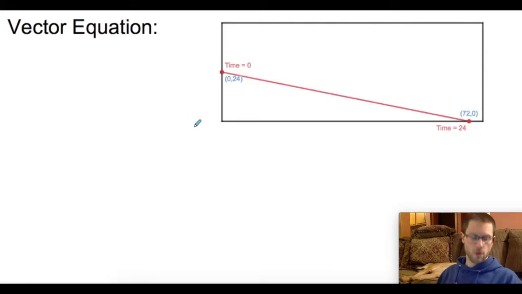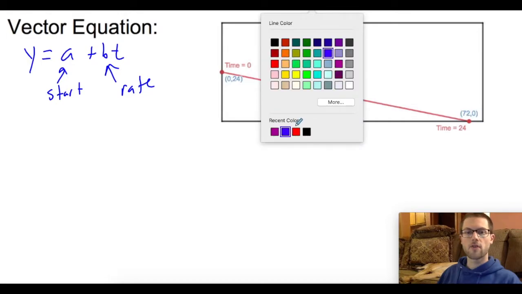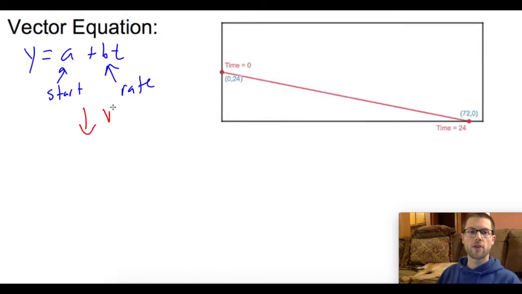So a vector equation. Can I use that vector that I just found to describe in one equation where this motorcycle will be moving across the rug? Before, I had two equations, one to describe just the horizontal movement and one to describe the vertical. Can I combine these two things? Yes, I can. Just like thinking about what a linear equation looks like, where I had y equals a plus bt, where I had a start and a rate of change, I'm going to use that same type of idea to build a bridge to my vector equation.